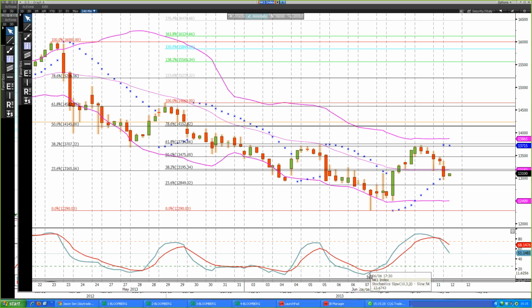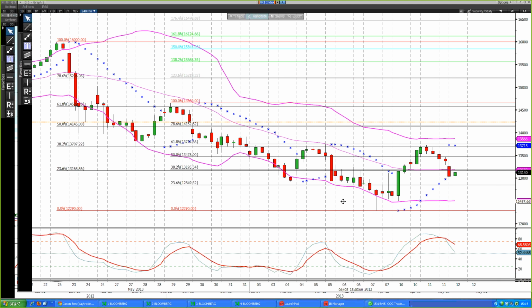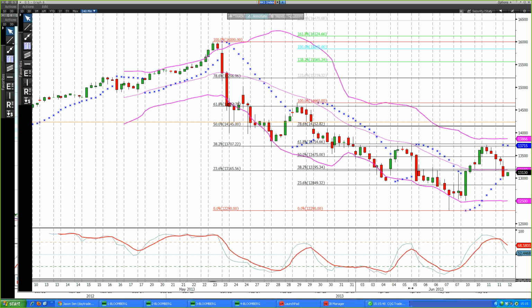What's the 4-hour chart telling us? Same sort of story, really. The 4-hour chart got very oversold when we hit those lows on, I think it was Friday. We've had a nice bounce. We've nicely unwound that. So, yeah, that kind of ties in with the view. Not too positive. Everything's looking quite negative. A bit depressing. Let's have a look at the euro, unless anyone else has got any suggestions.